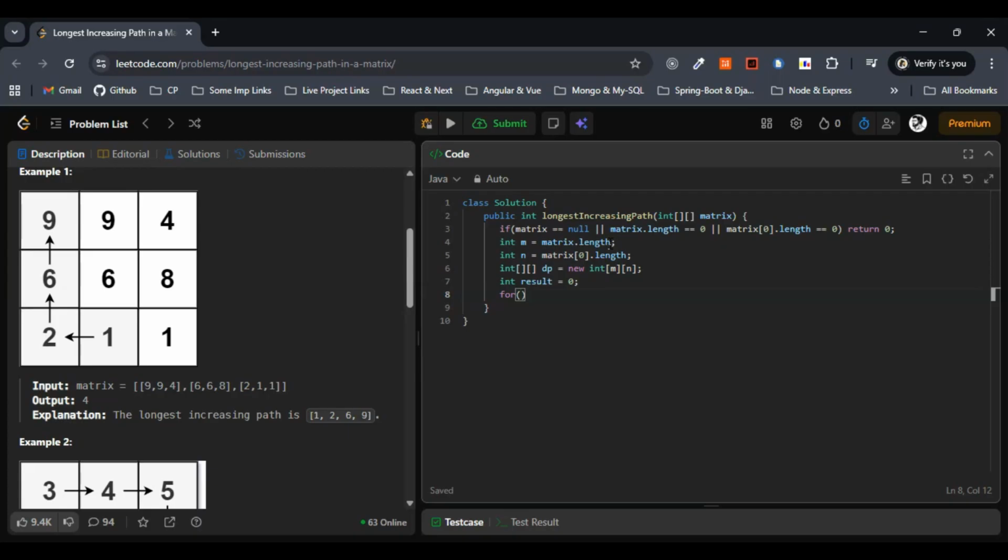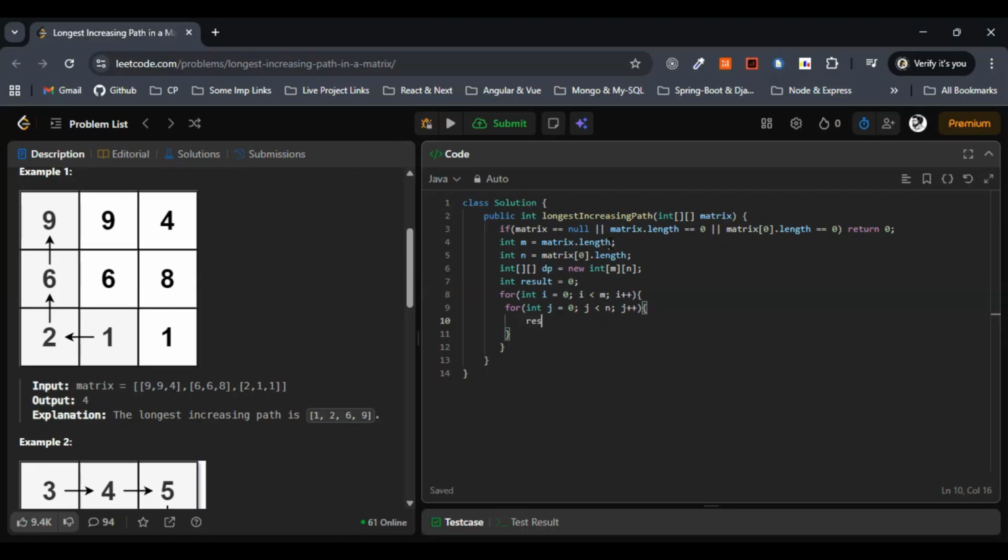So I'll go with for i less than m, so this will be i plus plus. Next, for j equals 0, j less than n, columns, j plus plus. So within the for loop, we have to compute the dp[i][j] that is cached, right? If already computed, and we have to update the result as well.